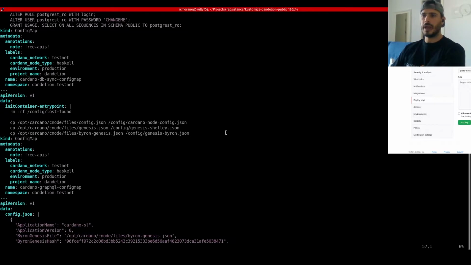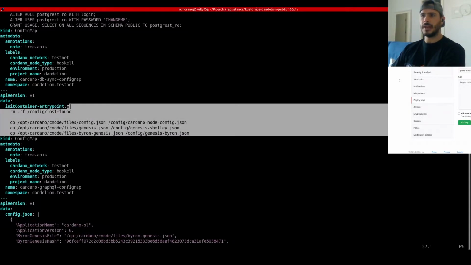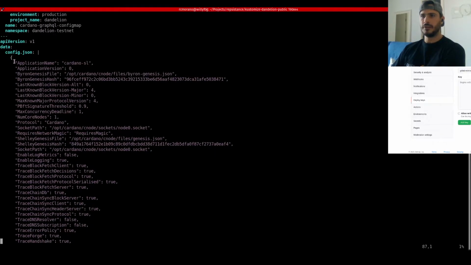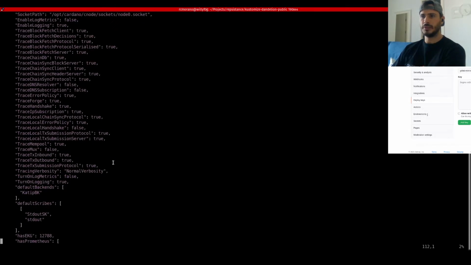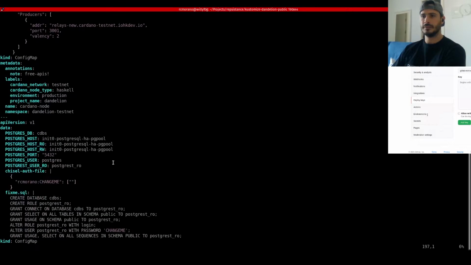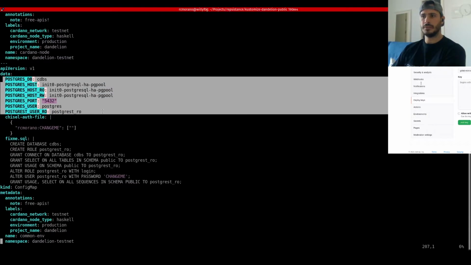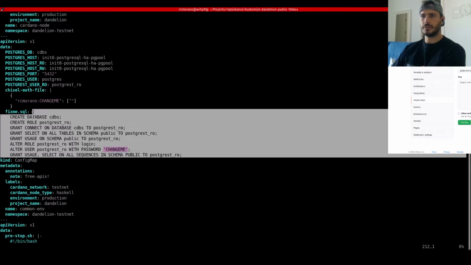I use config maps to contain auxiliary scripts, like this one that copies files from my Docker image to the path that GraphQL looks for, the config and the Genesis files. I have the config JSON for my Cardano node. I have another config map for environment variables that I use in the containers. This is a workaround that should be included somewhere else.